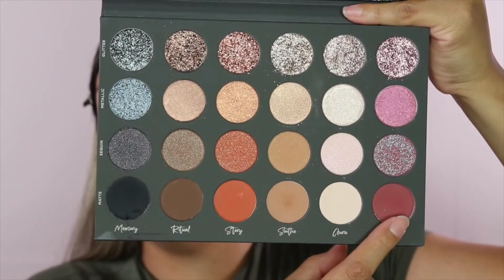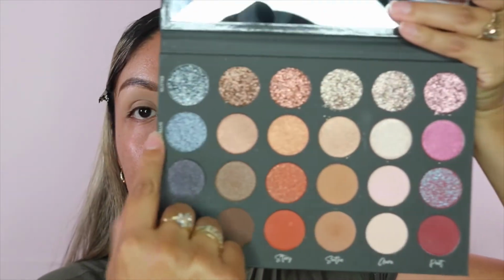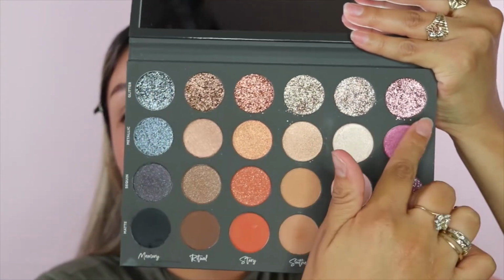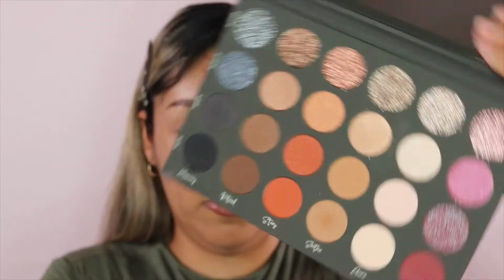So the bottom rows are all mattes. These ones are sequins. And these ones here are metallic. This row here is metallic, and then the glitter on top. So I'm going to go in with the color Soothe here and use that as my transition color. I'm going to take my matte 224 brush, and I'm just going to put that in my crease.